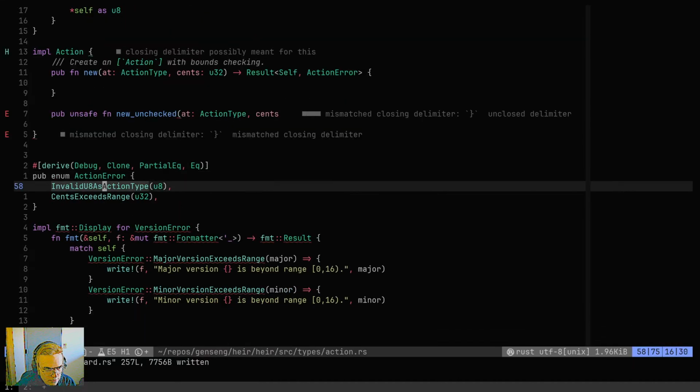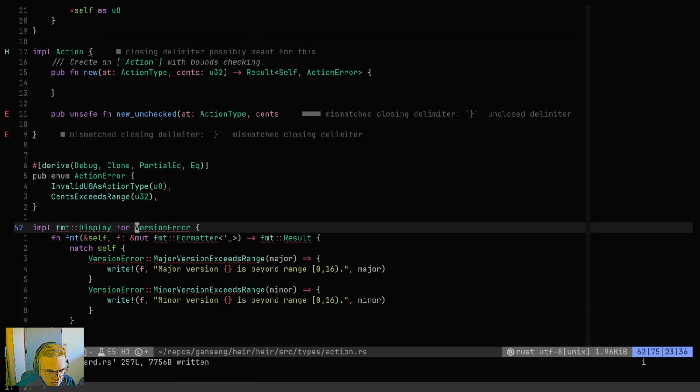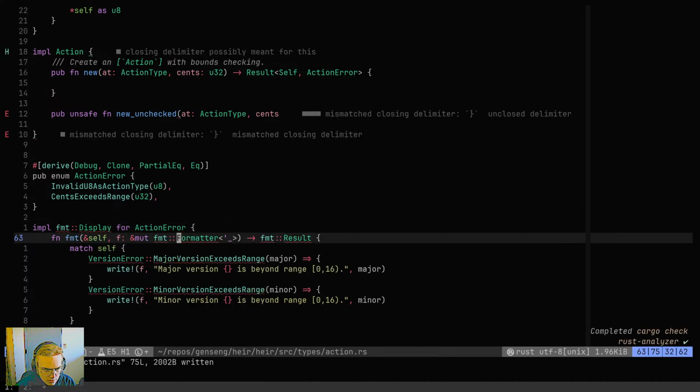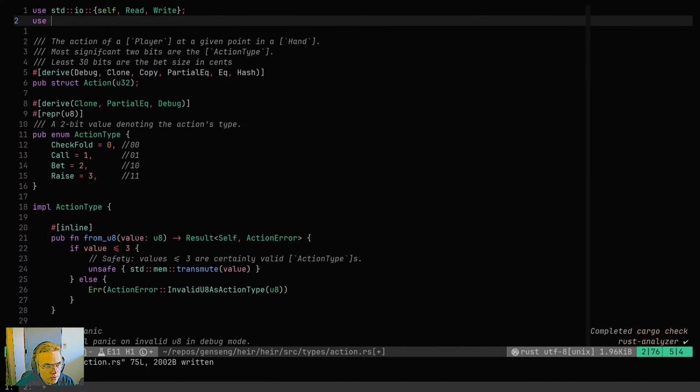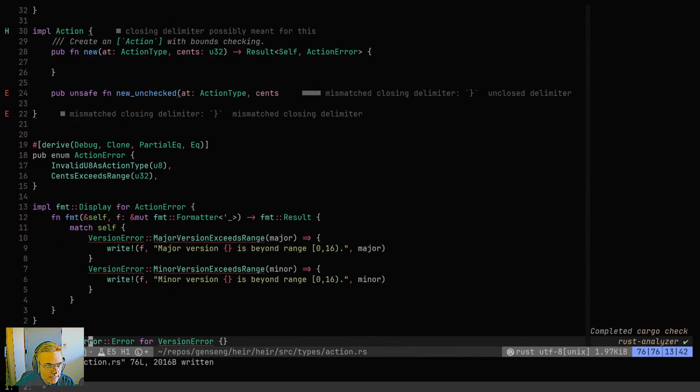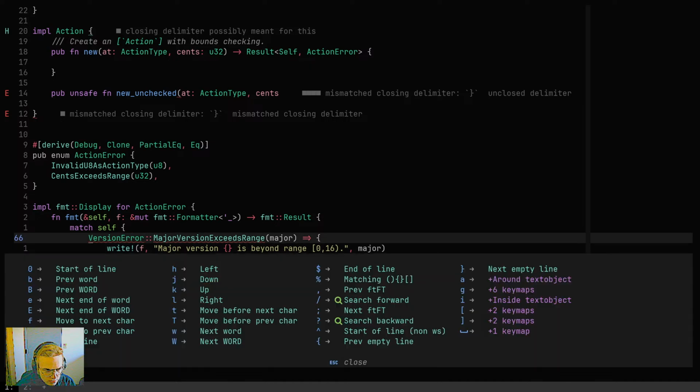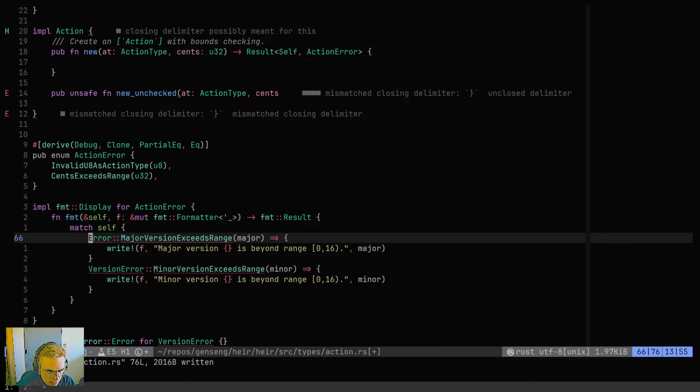I'm going to do the same thing for this. This should be an action error. We need to use standard format. And a DTE. What is this? Action error.